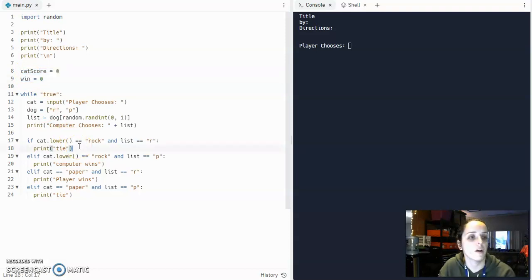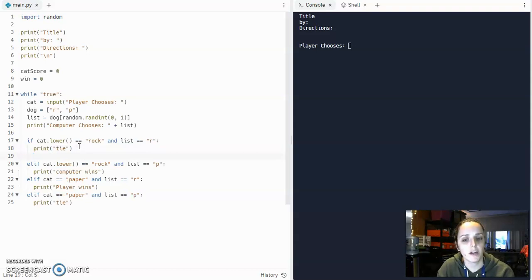So I'm going to think about how I want that to type. Again, think about our difference between print and input. Input allows the user to type something in. Print just prints it on the screen. Do I want the user to be able to adjust the score? Probably not. I want it to automatically happen. So in this case, a print statement would be better.